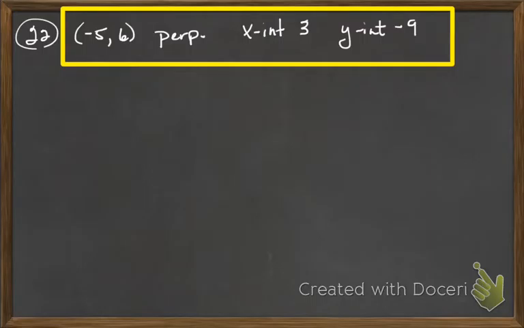All right, so this is our given. This is what's in my directions. I have to write an equation that passes through the point (-5, 6) that is perpendicular to a line that has an x-intercept of 3 and a y-intercept of -9. So all linear equations have to have what? Slope, okay? So you're looking for the perpendicular slope to the line that has those two intercepts. Anybody have any idea how we're going to find the slope?